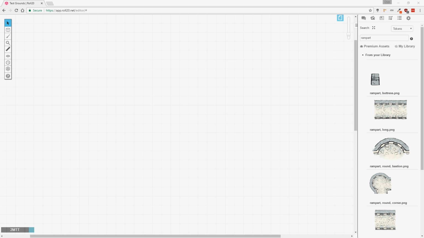Now, before we start laying down castle-y bits and bobs, switch to the map and background layer. This will make your life much easier when you're playing a game and moving tokens every few seconds, as you won't be accidentally tearing towers apart with misplaced clicks. When that's done, you're ready to start dragging and dropping tiles onto your map.